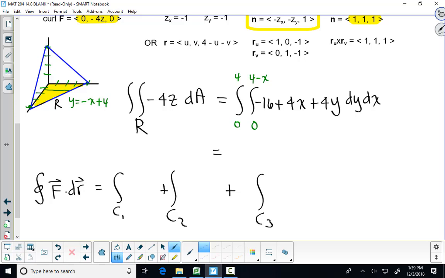And we want to go counterclockwise, so we're going to go this direction. We need to go in a way that it lines up with this normal vector. That normal vector has a relative up direction, so we'd want to parameterize this direction around. So we would do terminal point minus initial point times t plus the initial point. Come to this one, terminal point minus initial point times t plus the initial point. Come to this one, terminal minus initial times t plus the initial. Take the derivative and line integral it out. So that would be the line integral way.